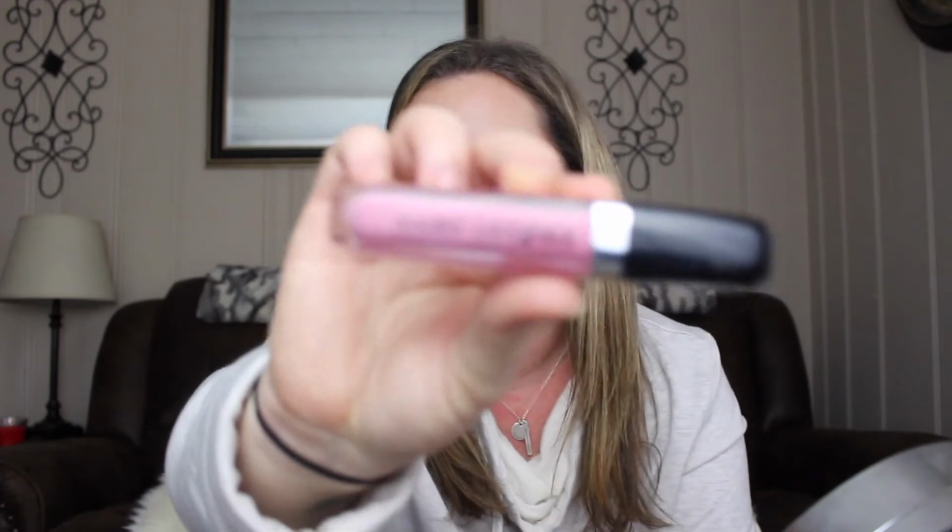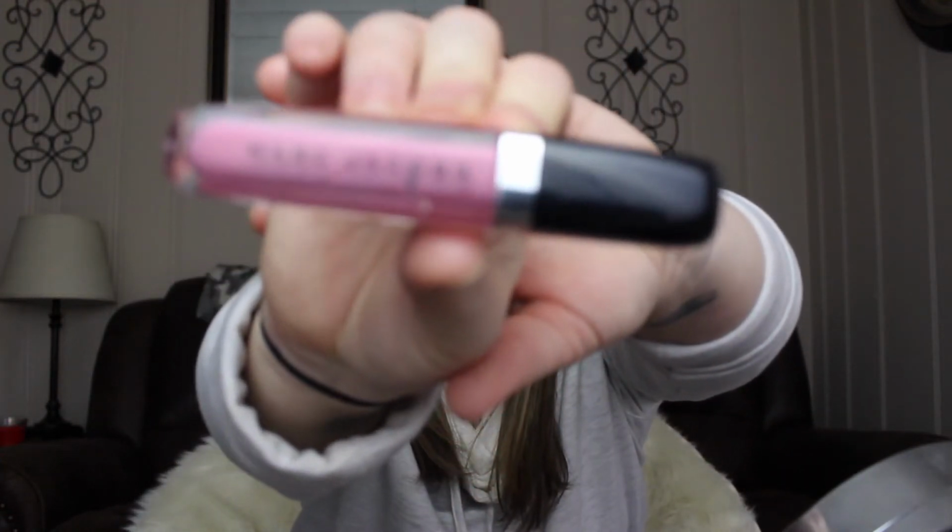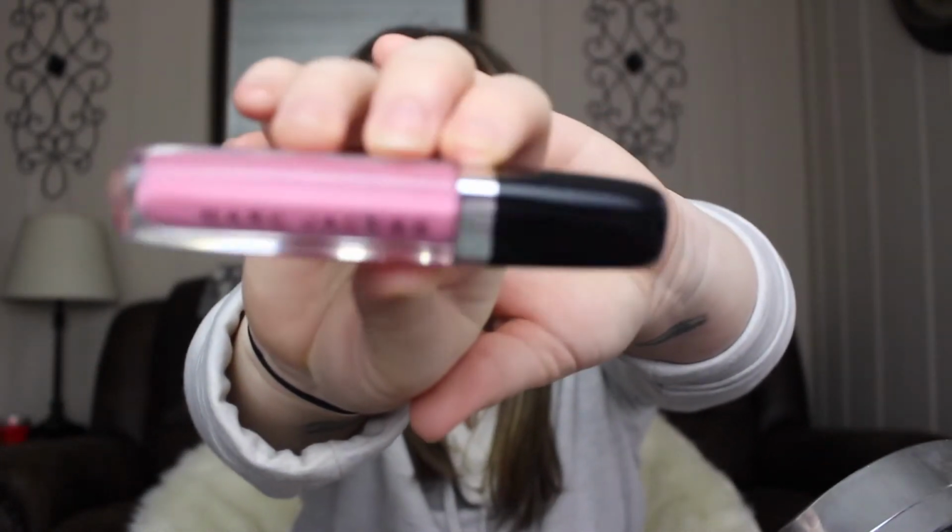And last but not least, the final product I'm going to be using is just a lip gloss. I'm not going to go full on with the whole lip lining and blah blah blah, because it's just going to rub off anyway, because I'm about to go eat some tacos. I'm going to be using the Marc Jacobs lip gloss, and again, the writing is too small for me to tell you the name of it. I'm going to try and get up close and personal as I possibly can so you guys can see how small this writing is. So this is the Marc Jacobs item I'll be using for my lips.